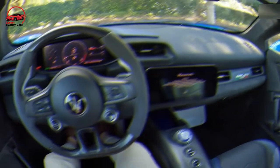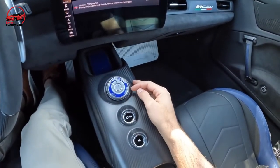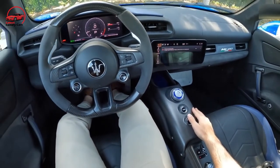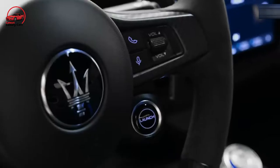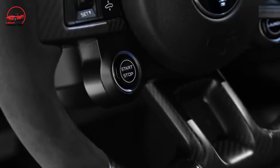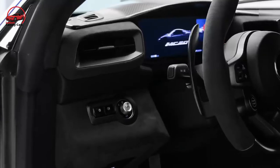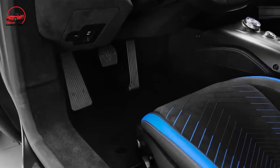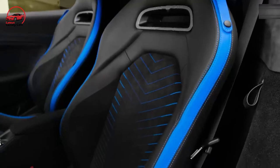It's easy to hustle the MC20 around all nine turns at Willow using only third, fourth, and briefly fifth gear. After a warm-up lap for familiarity, I floor the pedal onto the front straightaway as I see my passenger's grip increase on the grab handle. Just past a set of braking cones, I forcefully press into the brake pedal and my chest correspondingly presses into the seatbelt. The MC20 feels well-balanced for track duty as I gently ease with lighter pressure on the brakes while easing some steering input to the left for Willow's first turn. Taking care to stay on the racing line but also avoiding clipping the well-worn rumble strips, I ease back into the throttle. The wheel unwinds to center, by which time I'm back to full throttle. A quick stab at the brakes into the long right-hand turn 2, and the pavement ripples get the MC20's suspension oscillating like a washing machine on its spin cycle.